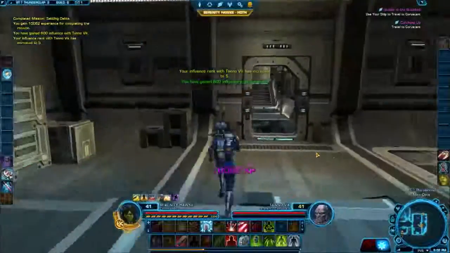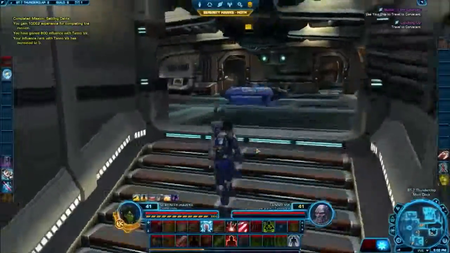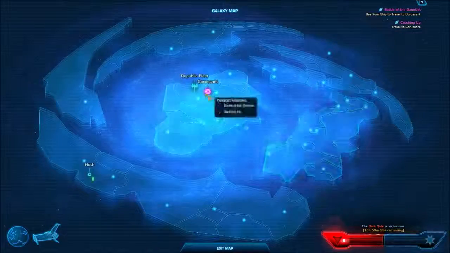Bam. More free experience. Okay, now I think that's officially it. So we could head to Khorasan, or we could switch Yoon's armor really quick. Alright, maybe we'll do that. So I will see you guys on Khorasan.